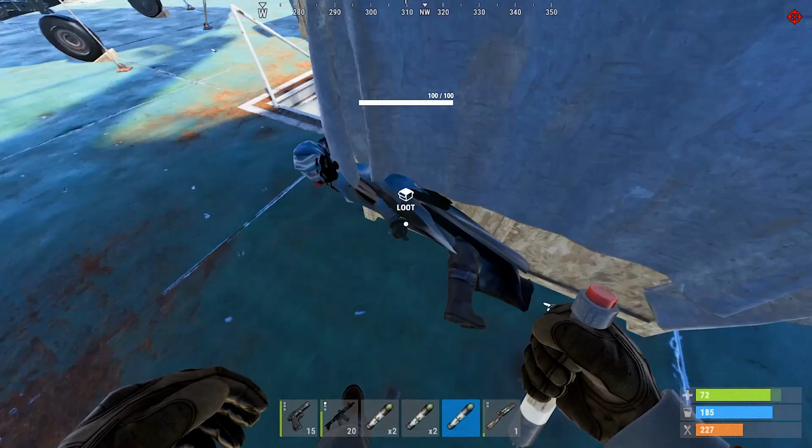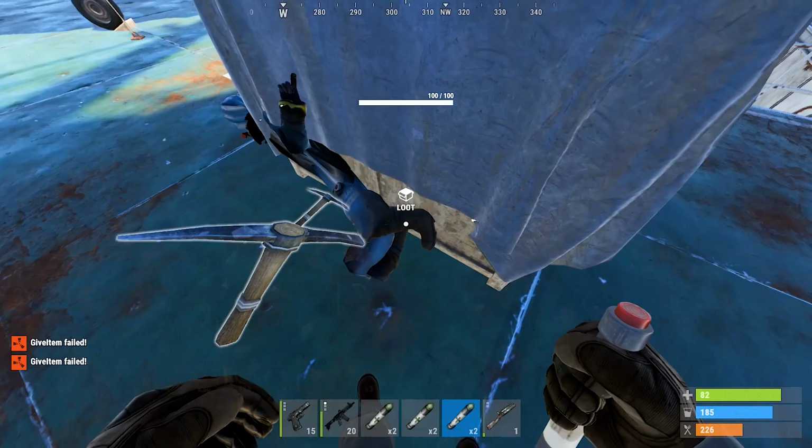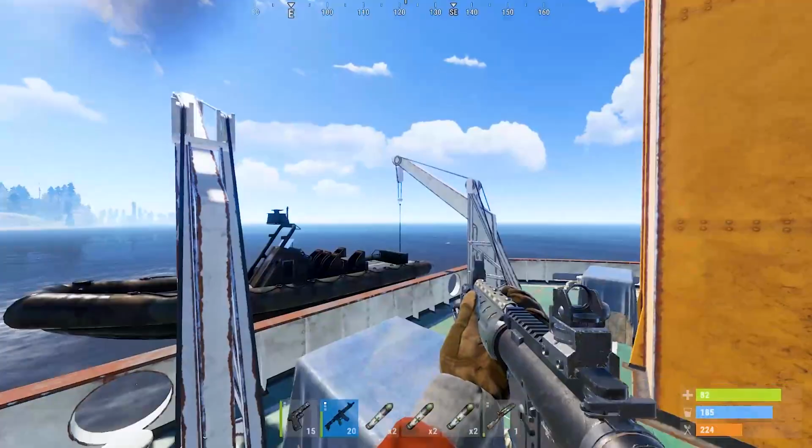Ooh, saw that for a second. There was an explosive in there. That's actually really good. Now, you notice I don't have any room for it. So I'm going to, of course, drop the pickaxe. I can come back for the pickaxe. Now, what you want to do is come back here to the back of the cargo ship, where again, there's a possibility of crates spawning right here, and there's some up there, which I'm going to show you in a second.